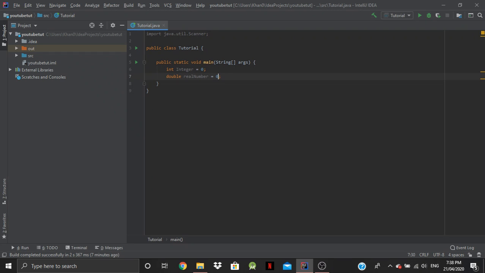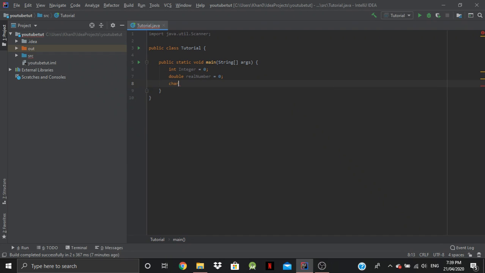This also can theoretically go from negative infinity to positive infinity, but it also includes decimals. Now, computers are only limited in size, so this number is limited, but it's still very, very large.